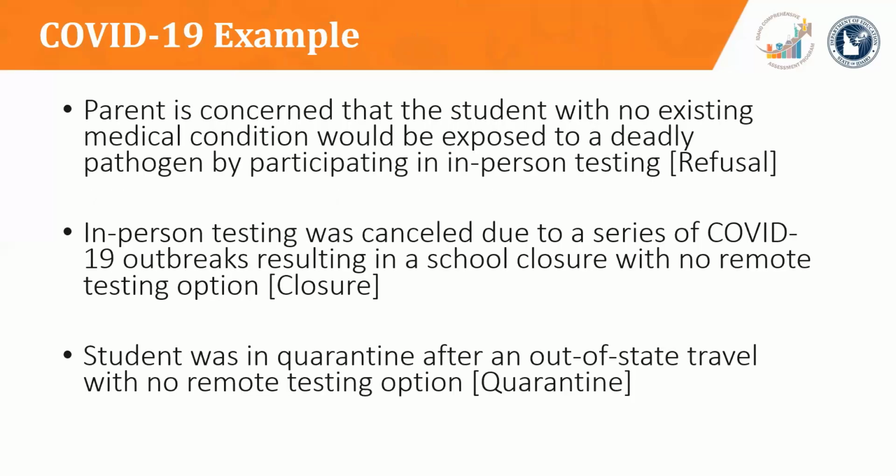Here are some examples of COVID-19 related appeals reasons. Parent is concerned that the student with no existing medical condition would be exposed to a deadly pathogen by participating in in-person testing. This would be considered a refusal unless the student has an underlying medical condition for which you can provide a doctor's note.